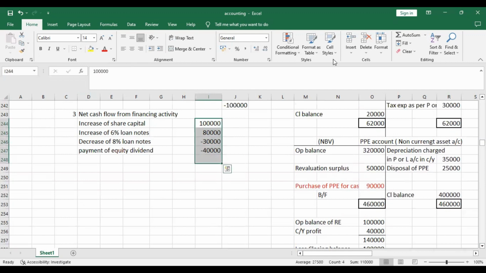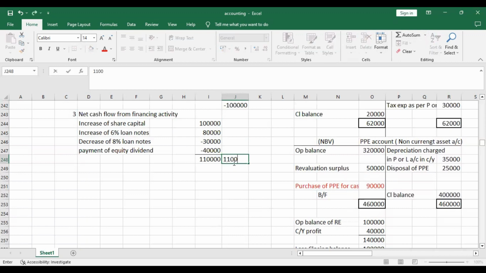Very simple. But sometimes you may require to prepare a share capital account also. Sometimes share capital can be given for purchase of non-current assets. Possibilities are there. Sometimes you may acquire a leased asset. All these things you have to take to the asset account. Okay. Now, how much is the net coming to? Net is coming to 110,000. So this 110,000 you take positive. So this is called net cash flow from financing.